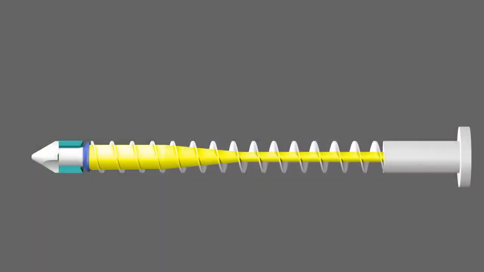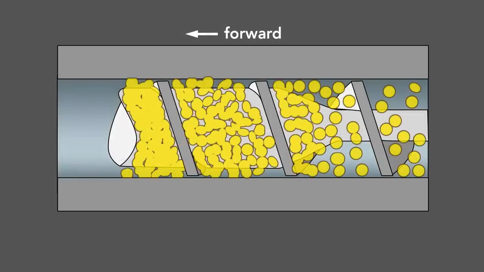And third, the screw action itself heats the plastic throughout. The shaft's diameter increases along the screw so that the distance between the wall and the shaft decreases. The flights then squeeze out air as they move the plastic forward, and they shear the pellets and press them against the barrel's wall. This shearing creates friction and so heats the plastic throughout. This screw-induced shear supplies a majority of the heat needed to melt the plastic, between 60 and 90%, with the rest from the heater bands.